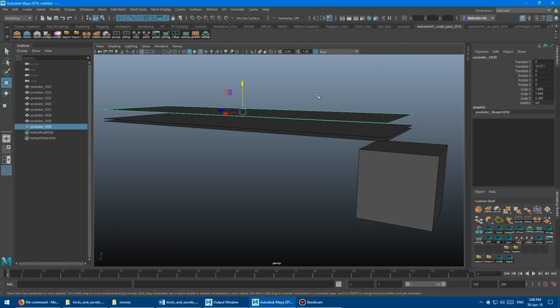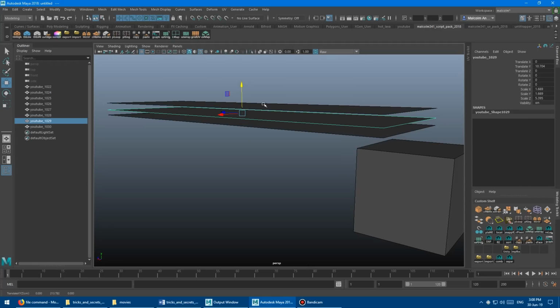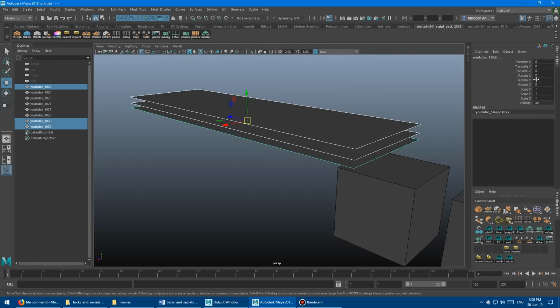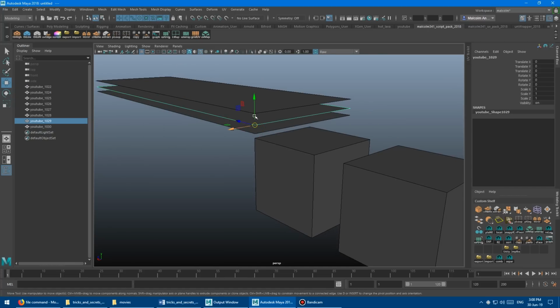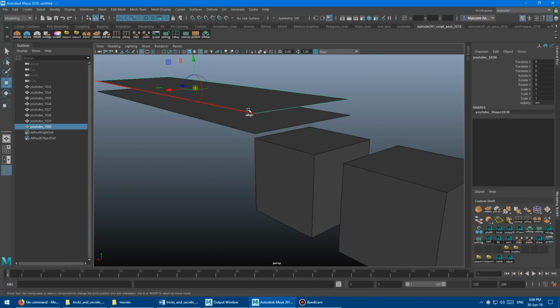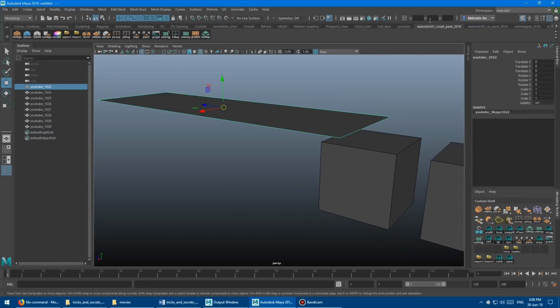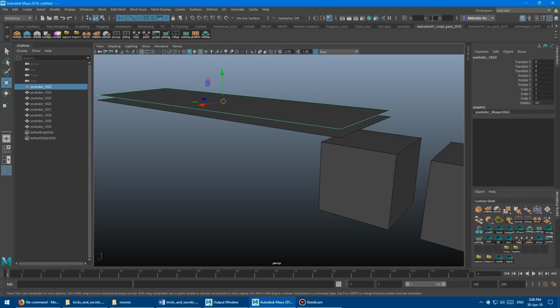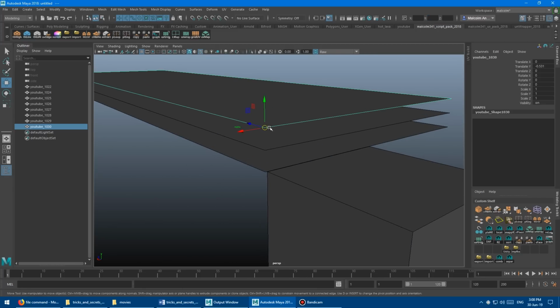What's cool about the relative one is it takes where the pivot point is and just adds 4 to whatever that is. So what you do is you freeze the transform on all of these guys, so we have none. And then you take the pivot and move it to wherever, snap it all to the same place, so you've got them all sitting on top of each other. And then select one, and you go 4 along Y, let's say, and it moves it exactly 4. And then we know that 4 for this guy is going to be the same spot, so we would go to 8. Or you could go 4 and then go another 4 like that. And so you can keep offsetting them and get an exact measurement.